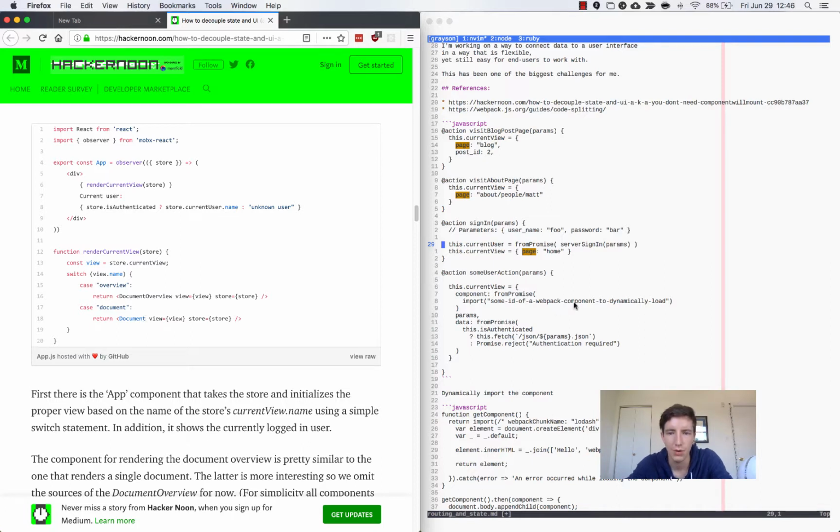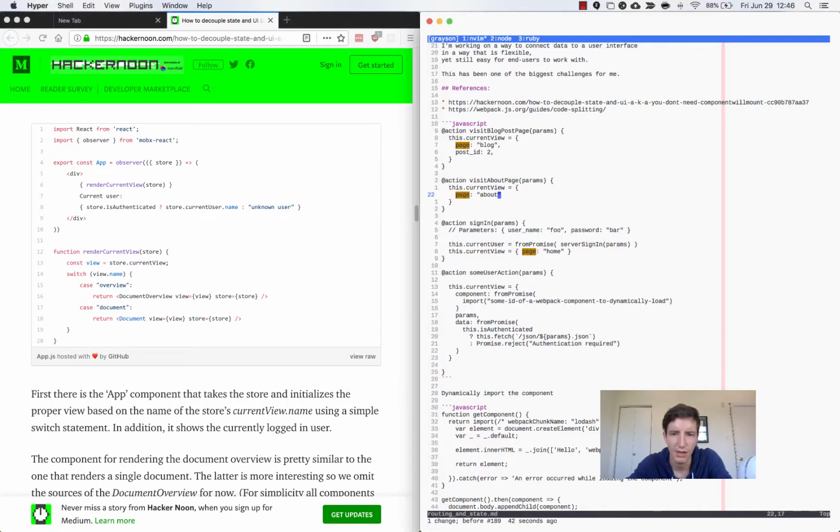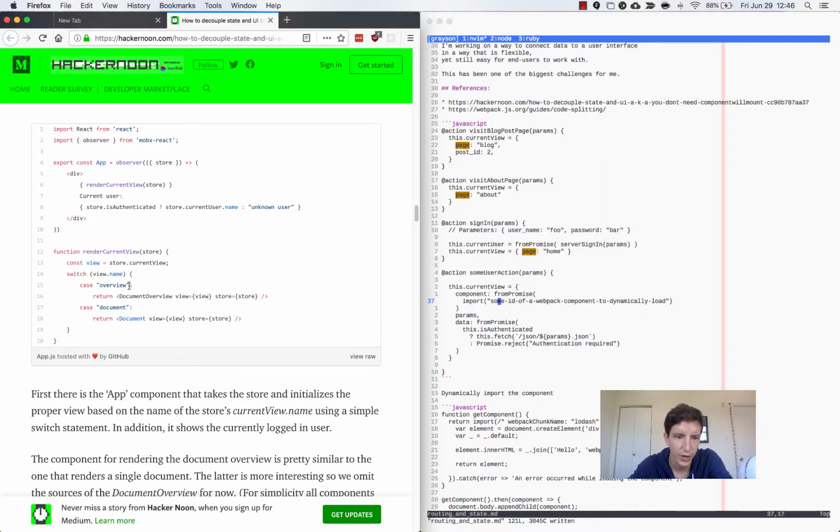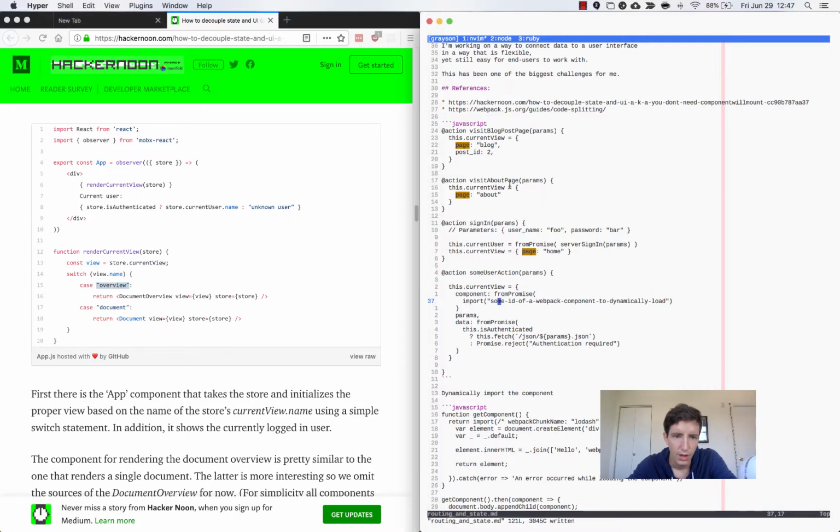Okay, I don't want to tackle nested routes like that yet. Let's keep it relatively simple. Basically, this pattern here is called string typing, where you have an overview, right?